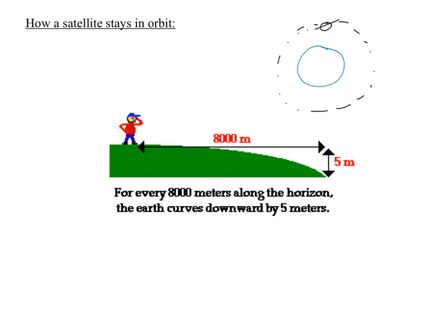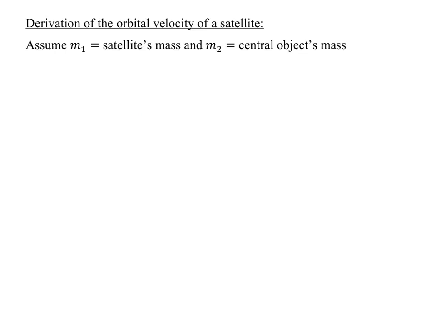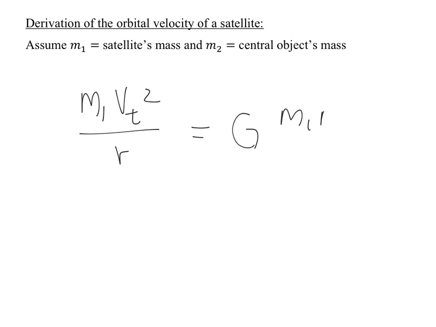Let's quickly look at the actual velocity of a satellite based on its elevation. We can see what the satellite's velocity would be necessary. Start with the same thing we did before. I'm going to jump the gun a little bit, right? We're going to set centripetal force equal to gravitational force, the same way we did last time. We're going to cancel again, and we're going to end up with this equation. This is the one that I was mentioning earlier.